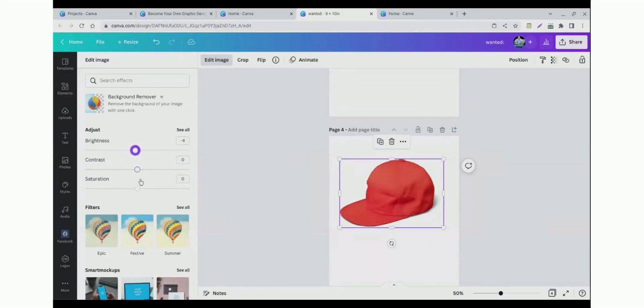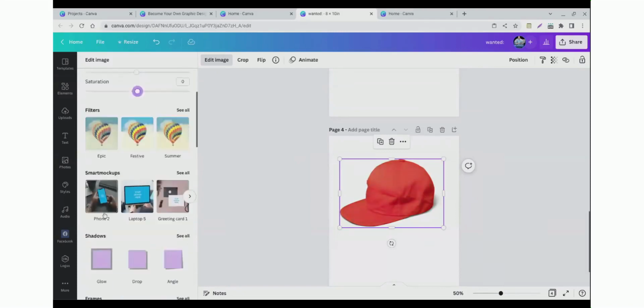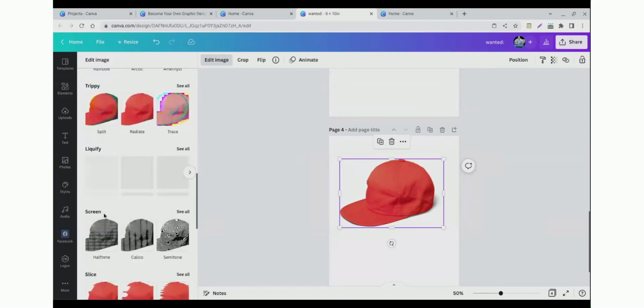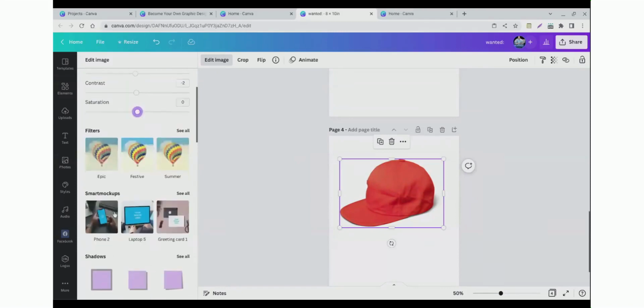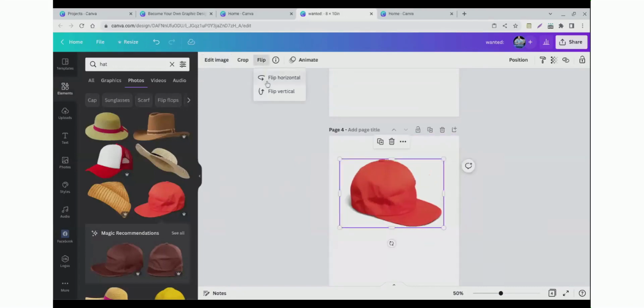I can adjust the contrast. I can adjust the saturation. This is great for photo editing. I can go to epic, festive, it gives you all these options on here. It's amazing. You can also flip it. Let's say I want to flip it horizontally, or vertically. I can flip images any way I want to go.